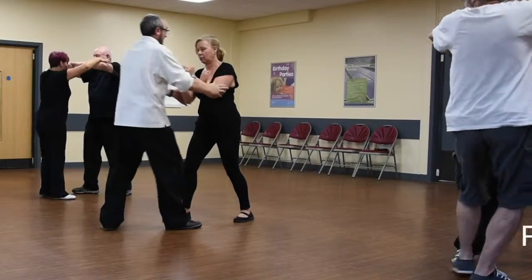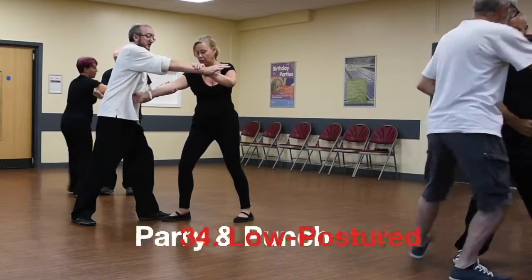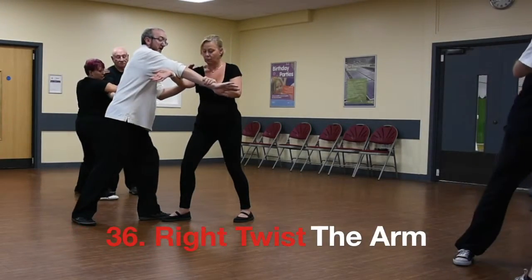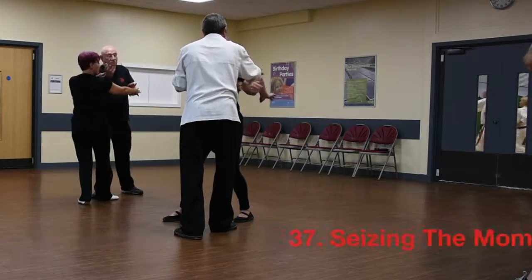Strike. Double hand push. Low posture parrying punch. Single hand push to the right arm. Right twist in the arm. Seizing the moment, push. Neutralize.